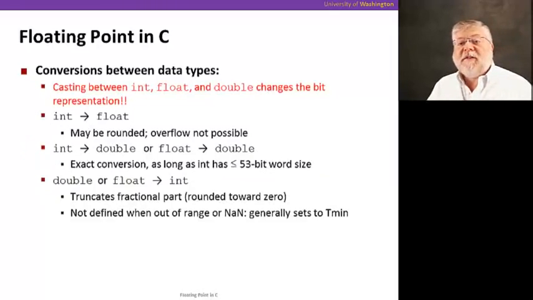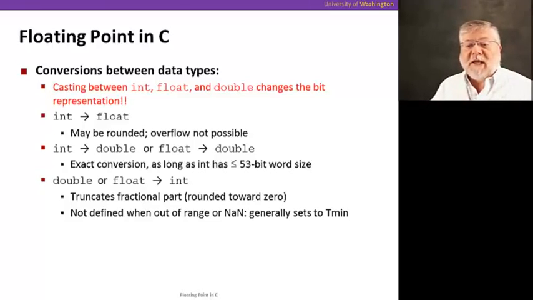Okay. Another thing we should talk about is casting in C. Unlike casting between signed and unsigned integers, in this case we do change the bit representation. So for example, when we want to go from an int to a float and cast an integer value into a floating point value, we actually have to normalize that integer value, right? Get its exponent, figure out its mantissa, and then represent that in the floating point notation. So that means that integer may in fact get rounded. However, overflow is not possible.